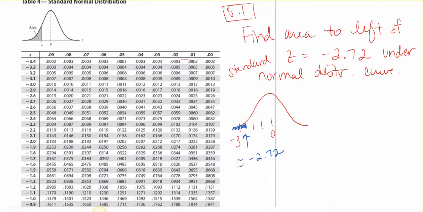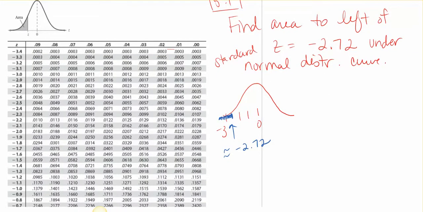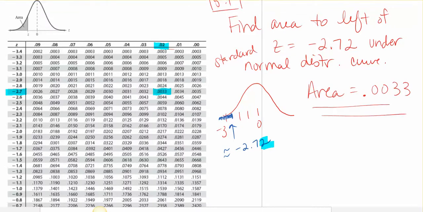So to read the table, we come into the table and we look up negative 2.7 and we come over to the column that's going to have the hundredth spot, which is the 02. So that's this piece right here. Where does it meet? Right here. Was that a small value? Absolutely. So the area for this problem of the shaded space is approximately 0.0033. They used a bunch of calculus to come up with all these numbers on the table, and we just get to use the numbers. That's pretty exciting.